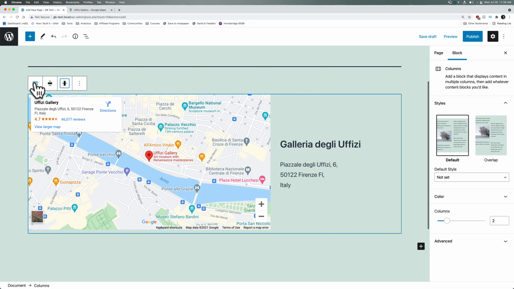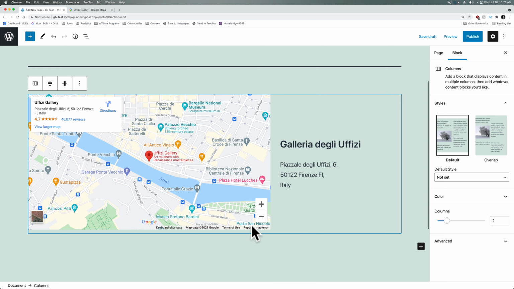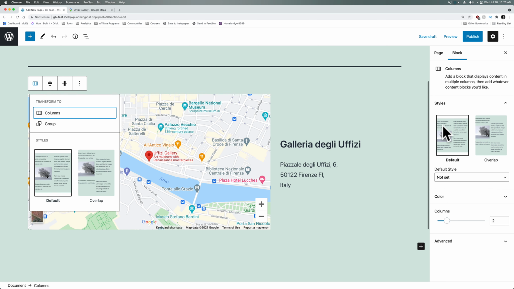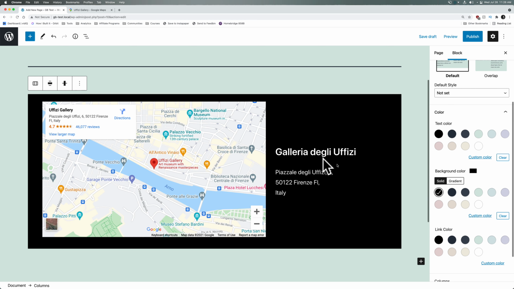And then the last thing I'm going to do is I want to keep the columns. And I think now with columns, we can straight up set a background color. Usually I would convert this to a group so that we can get the background color going, but we don't need that anymore. And it's like a solid color here. Is that good? That looks okay, pretty bold.